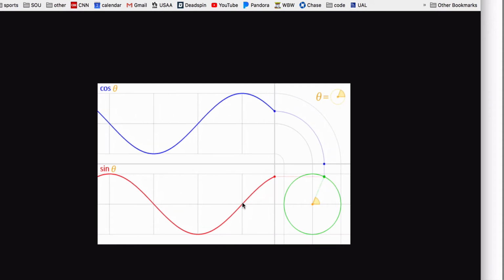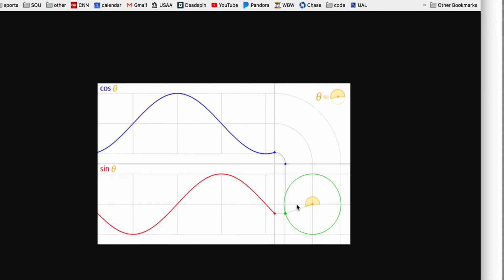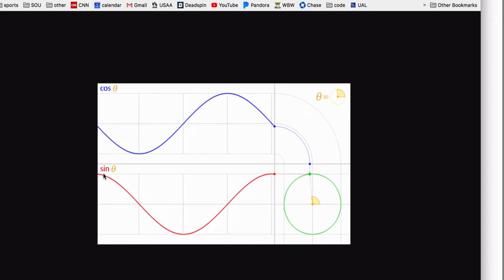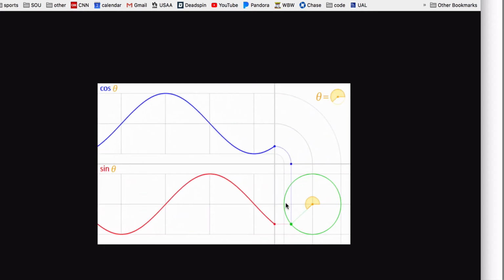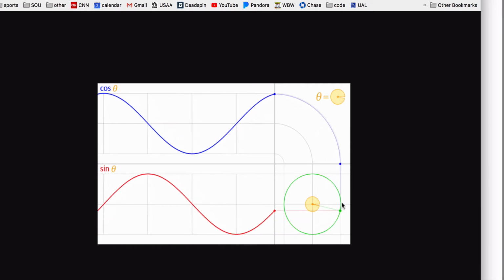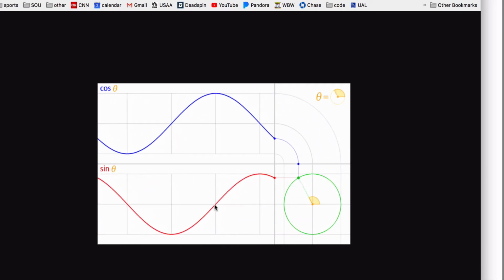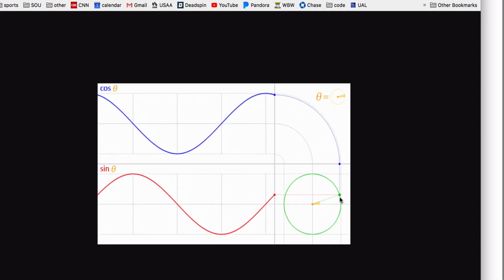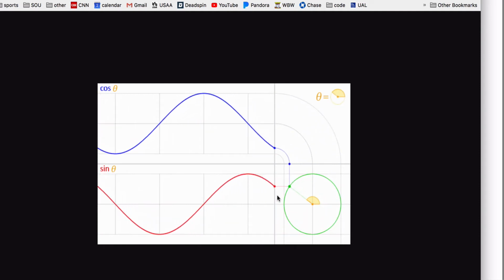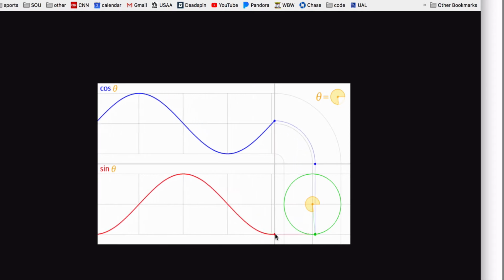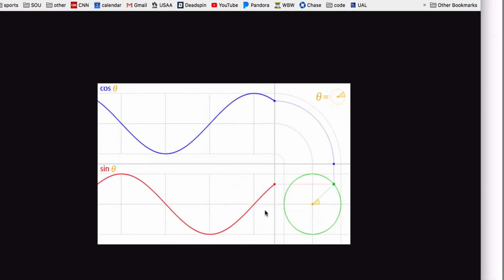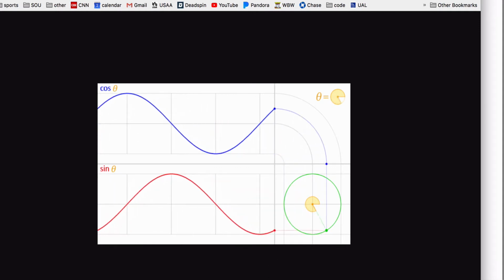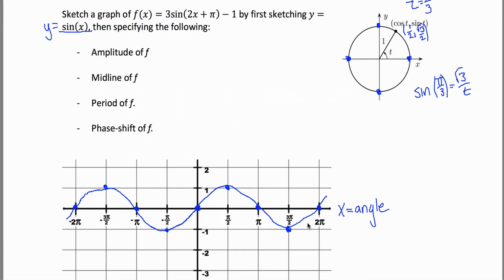So this is just a little animation that I found online. It's keeping track of the output for the sine function and then also for the cosine function. Right now we're talking about sine, this red thing, for all these different angles. When the angle is 0 right here, the height is 0. Talking about that point right there. And then it continues going, right? We're going counterclockwise. So 0, pi over 2, pi, 3 pi over 2, 2 pi. You can kind of see it trace out those different points, and it has this nice curve. That nice curve is what I was trying to get when I drew it over here.